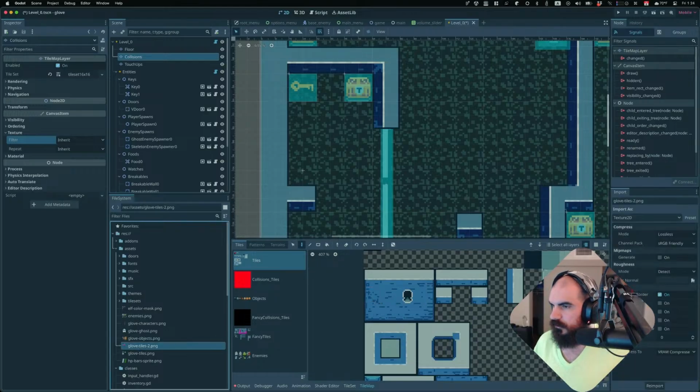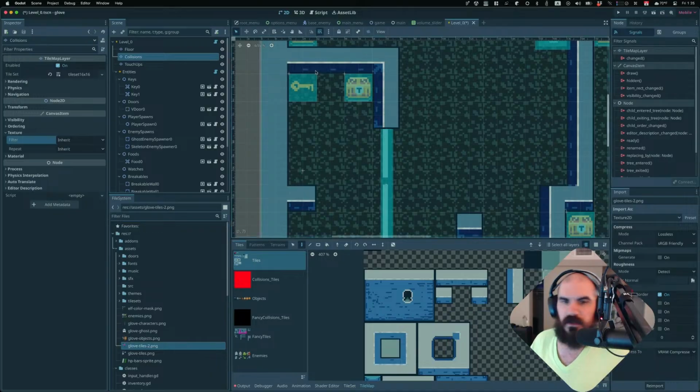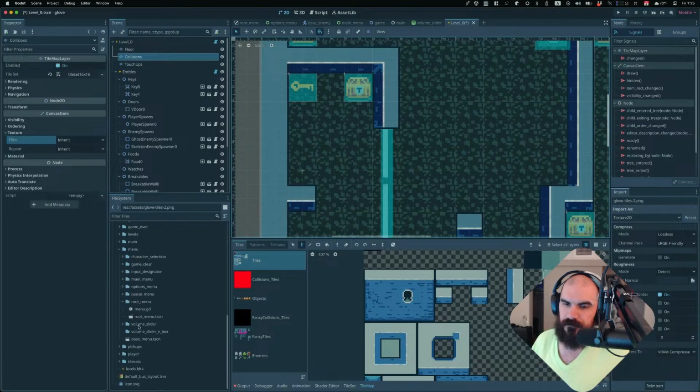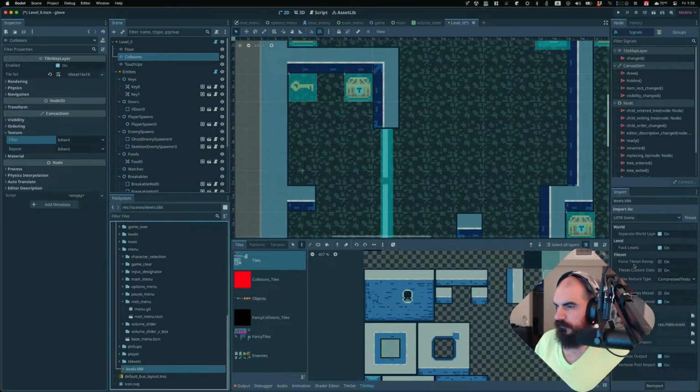This one. It's set as a texture 2D. It's set as lost. These are all the same options I have in the other one. So I did something different. Hmm.